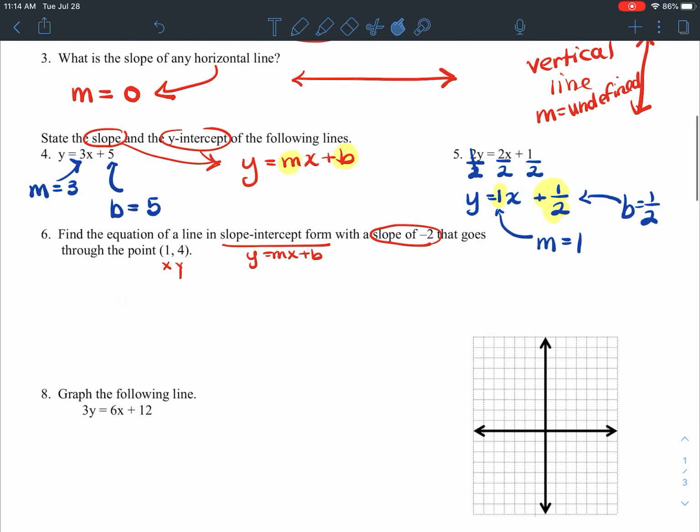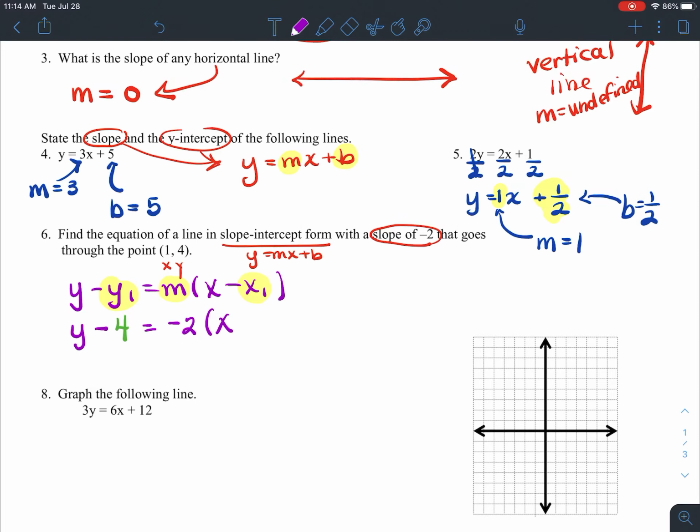Okay, so I'm going to jot that down so that we have that here. y minus y1 equals m times (x minus x1). The places where you would make substitutions would be in for the x1, the y1, and the m. Your x1 and y1 come from the coordinates of the point. Be very careful though. The y coordinate, which is the 4, is what you're plugging in for y1. So that's going to go there. The slope is -2. They gave that to us.